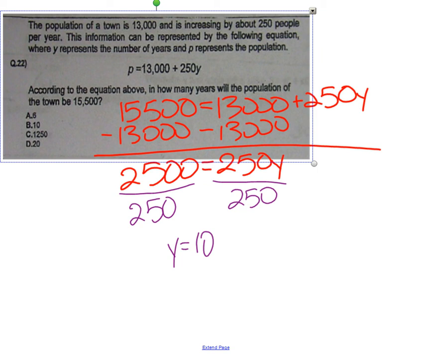So if the question, let's say this is a little bit different question. If we just said, what does the 250 represent in this problem? But just in one word, it starts with an R. It's the rate. So anytime you have an equation like this, whatever is being multiplied by our variable is always the rate of change. So something to keep in mind.